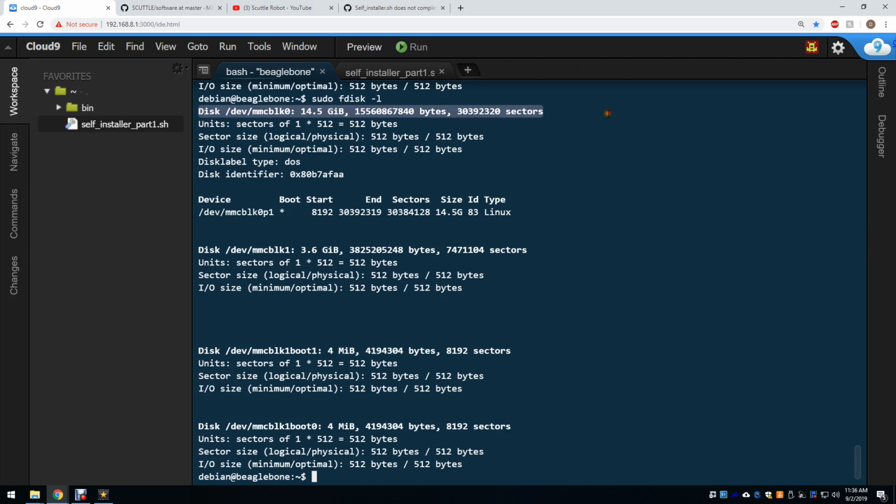The information starts with these headers, and when you see this header, it's indicating a list of the partitions you have already created on your device. Right now it's only considering the partition on the SD card that is not the internal memory of the Beagle, and that SD card has had its partition grown to 14.5 gigabytes by doing the commands in our self-installer.